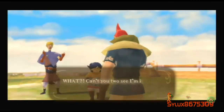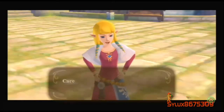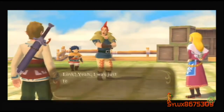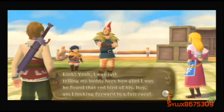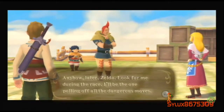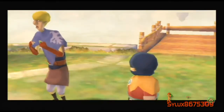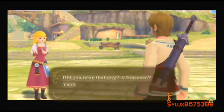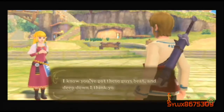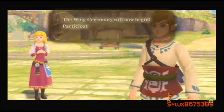I'm sorry, I can't stop reading the text here. And of course this has to happen. The look on his face is priceless. I love the music when this happens. You could do so much with vibrato, it's hilarious. I love how they run behind him, just like, oh no. Alright, so... I had to do one stupid comment today.